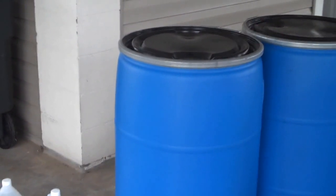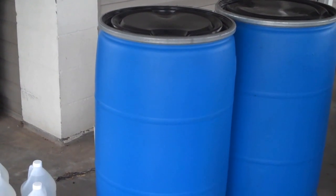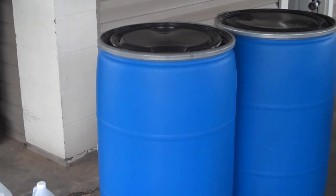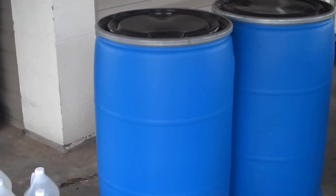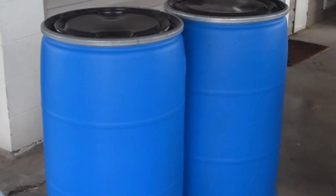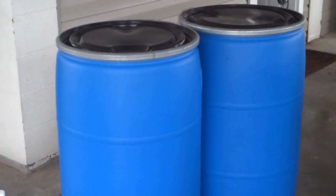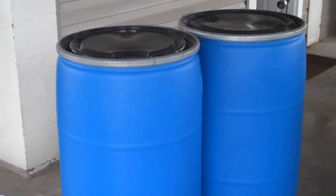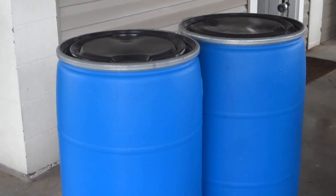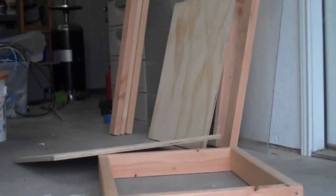While I disinfect the tubs with the vinegar, I'm going to use the big tubs as a way to clean all my pumps and all my other stuff. So I'm just going to be putting all that stuff in there and letting them run for a couple of days. In addition to this, I'm going to have to build a stand to hold these things, and I'm doing that in the garage, and we'll go there now and I'll show you what I got going on there.